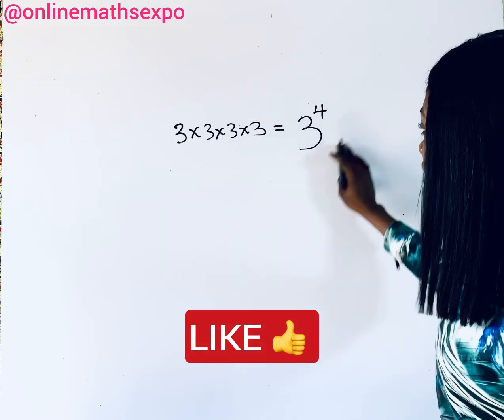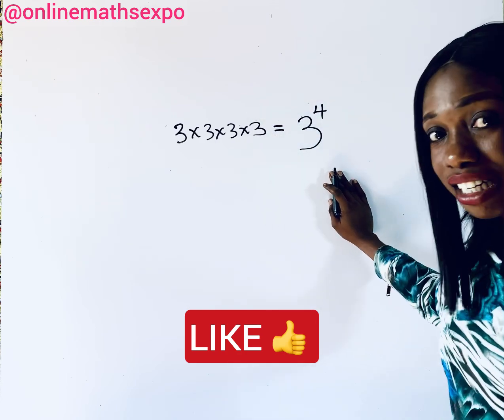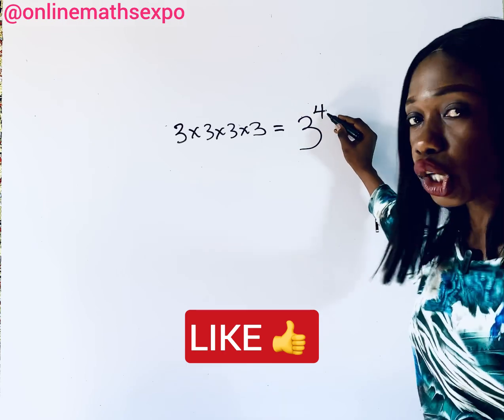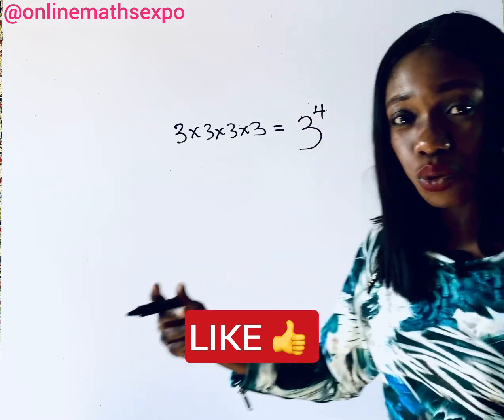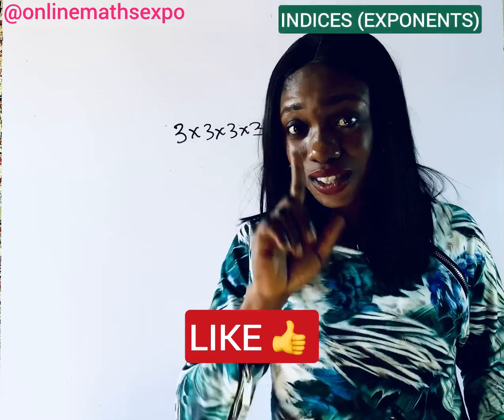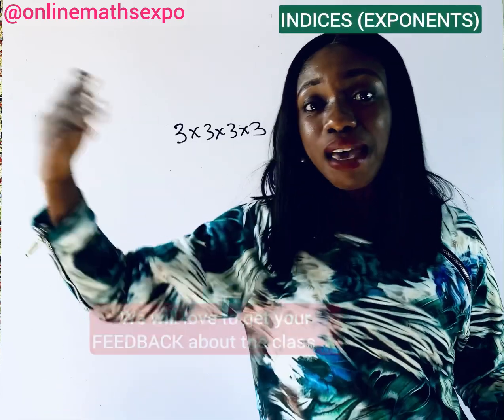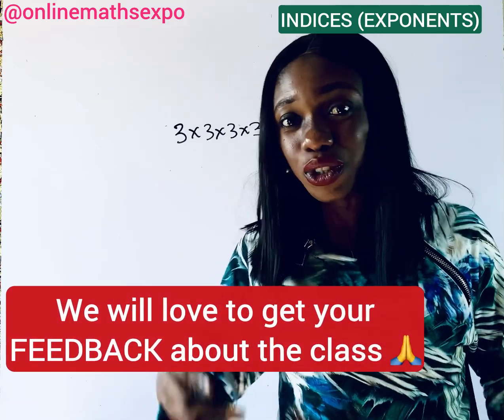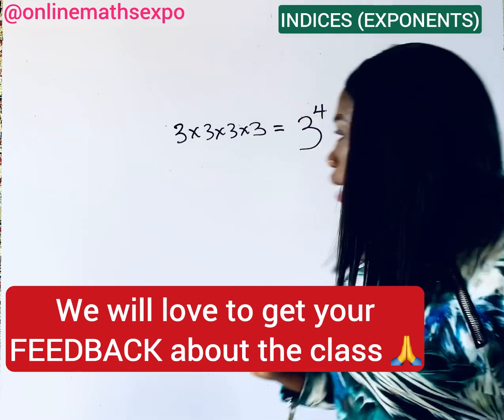Now, when you see something like this in mathematics that involves a number and another one placed on top of it, such is what we call the indices or exponent. Remember, when it is one, it is index, and many is indices. Now, what does indices mean, or what does index mean? Let's go back to this.